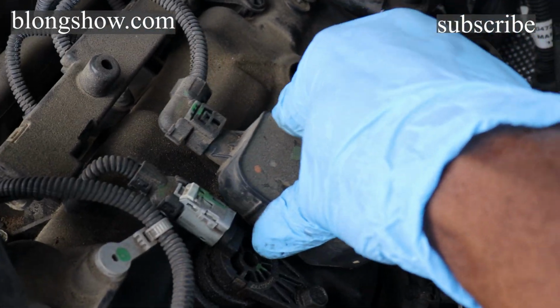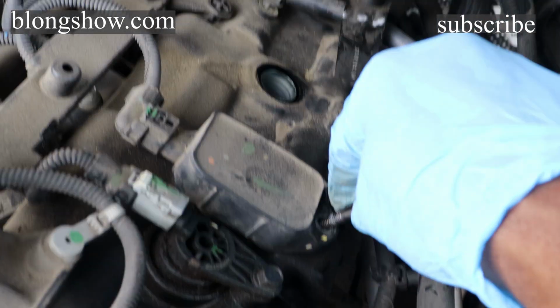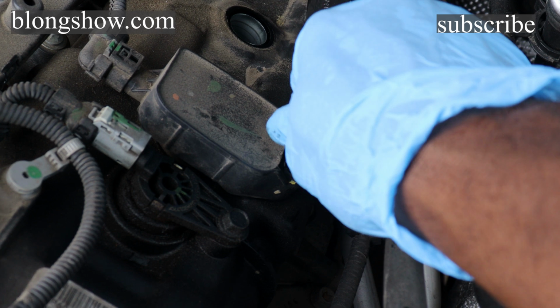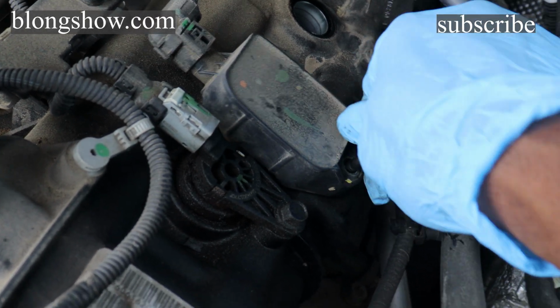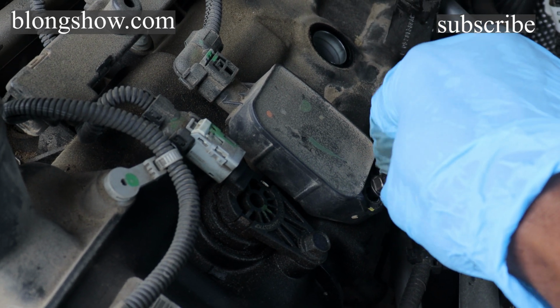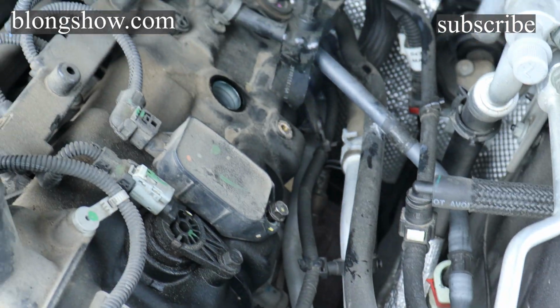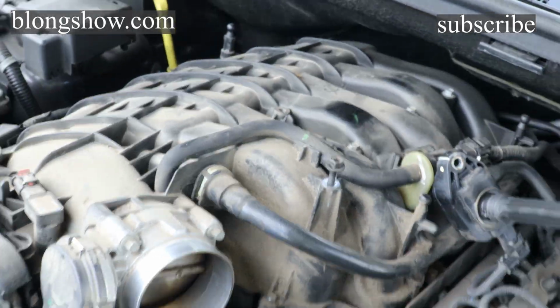Put this back on there, this coil. Stick that back down in there. Put your screw back in there. And you tighten that screw up, and just like that, you're done with one. So I'm gonna do those other two on this side, and then I'll pick up recording when we start on this other side.